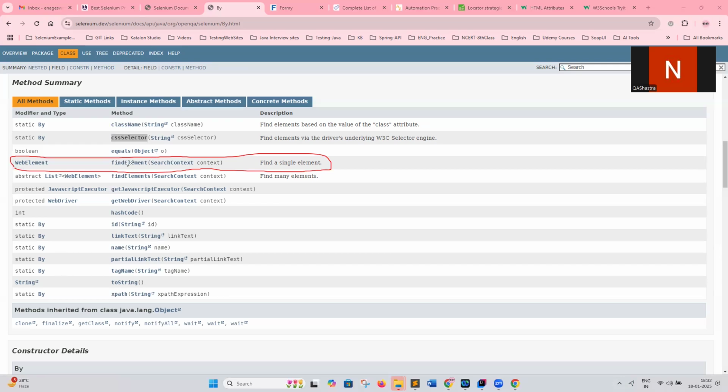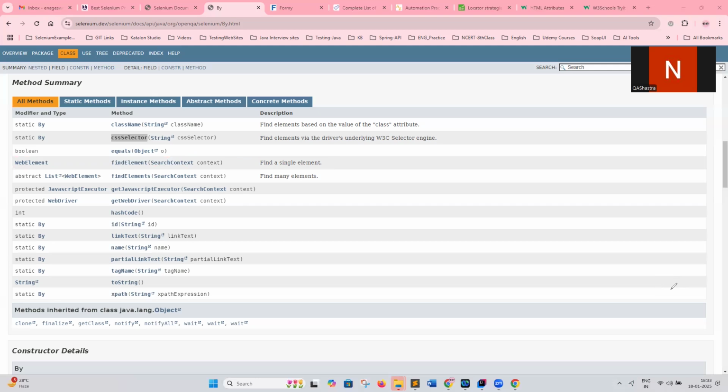So in the By class also we have a find element, and in the WebDriver reference also we have find element. Okay, that I'll talk about later. But you need to keep that in mind also. By class also we have a find element, and here is a search context. So there is a By reference. The argument of this method is a By reference. Okay, but in the By class, find element is a search context reference. So that is different. Okay. Yes.